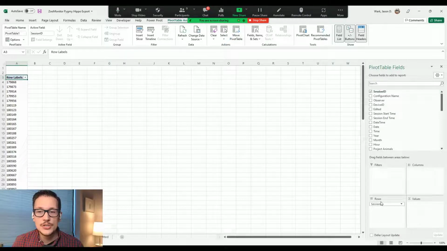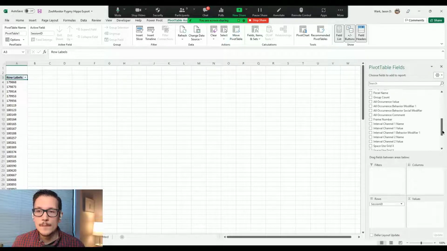And you see when we pulled session ID down to the rows, it all of a sudden took all of the session IDs. And the session ID is basically a unique identifier for every session that you record. And so if you ever need a unique identifier for your analysis and whatever you're doing, session ID is always going to be your friend there. And so you can see I pulled that down. So there's basically one row now for every session we recorded. And so that's a good start. That's kind of what we want, is one row per session. And now we want to have how many intervals happened for those behaviors for each session.